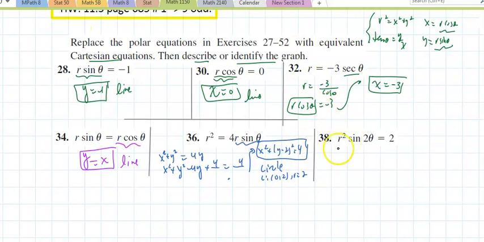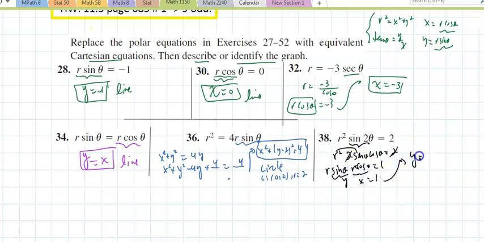And if I look at this, isn't this twice sine of theta cosine of theta equal 2? And that is r squared. Wouldn't the 2's cancel out? Can't I split the r and say that's r times the sine of theta, r times the cosine of theta equal to 1? Isn't that y, and that's x equal 1?